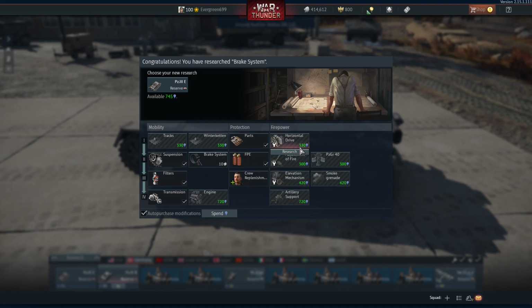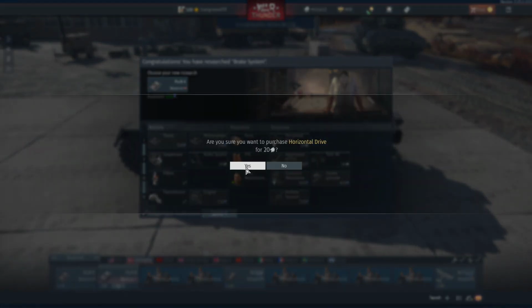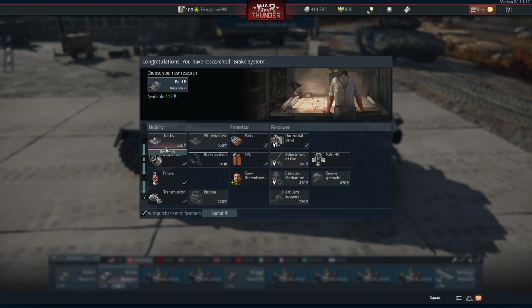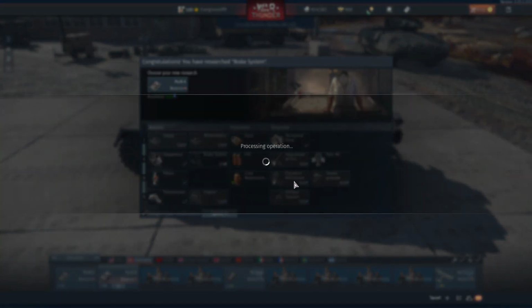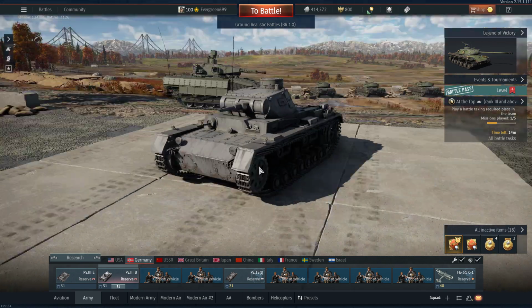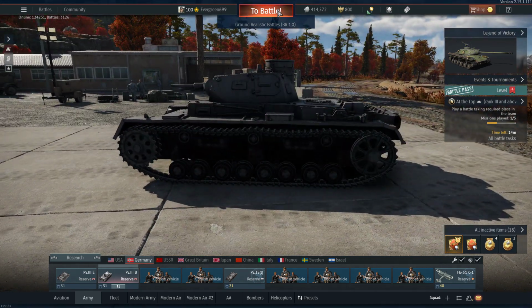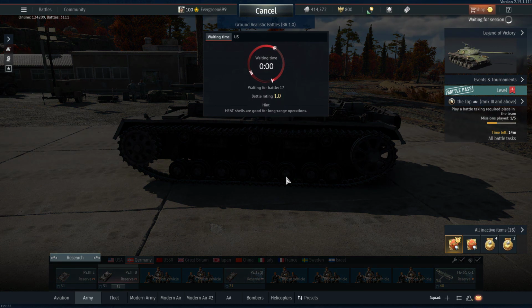Alrighty. Definitely get a better shell, because we want to kill things faster. Horizontal drive, so we can kill stuff much easier. And then we'll do tracks, so we can turn faster and all that jazz. And that's it. Alright, let's run that back. Booster, 3 more battles.